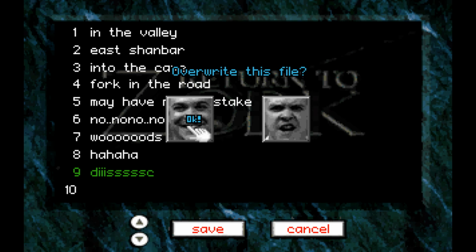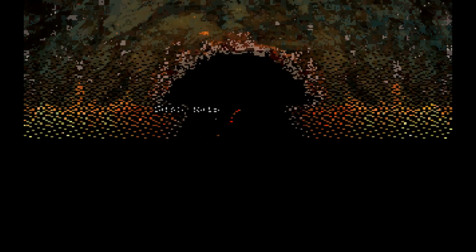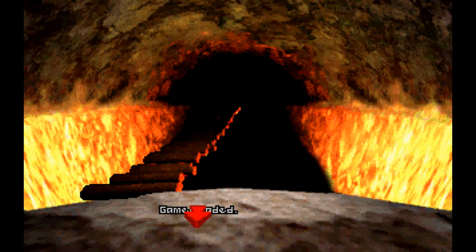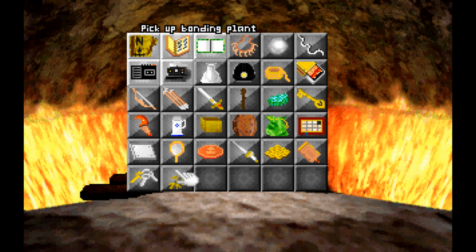So we have a bridge. I keep forgetting about things. Let's try and cross it. Nah, we're dead. We're dead. Morpheus's favorite, crispy critter, heavily fried in deep oil. Well, how are we supposed to get across this area, then? We have nothing else to use. Or do we?